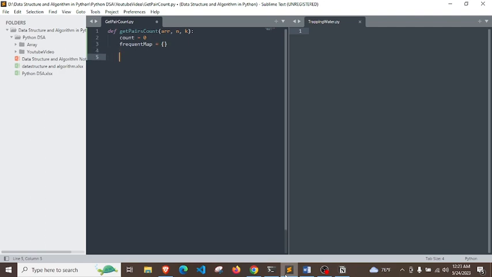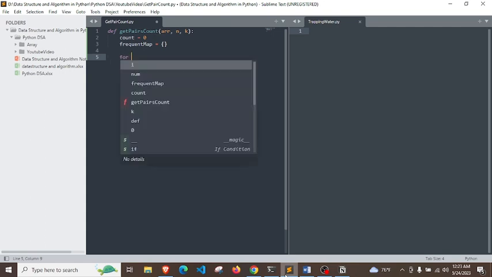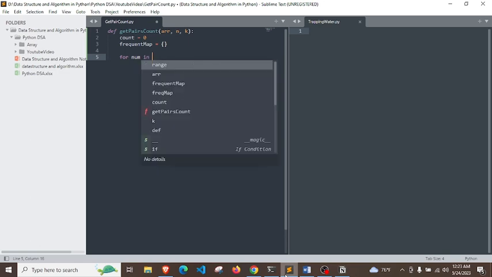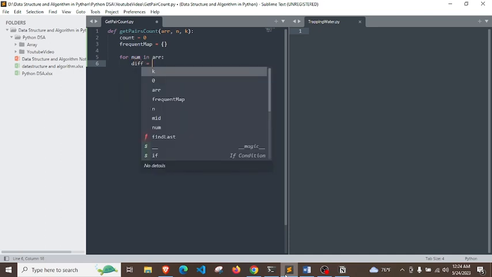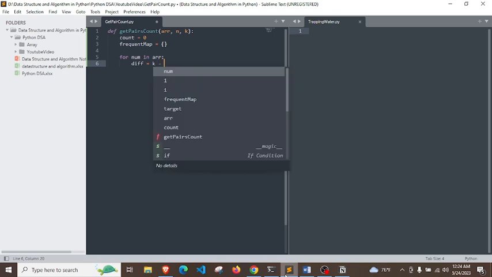After that, we write a loop: for num in array. We calculate the difference equal to k minus num.